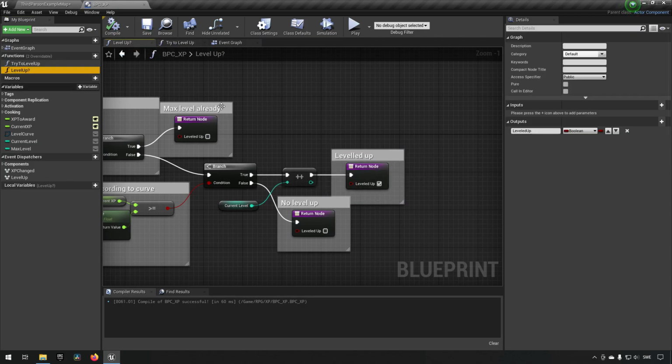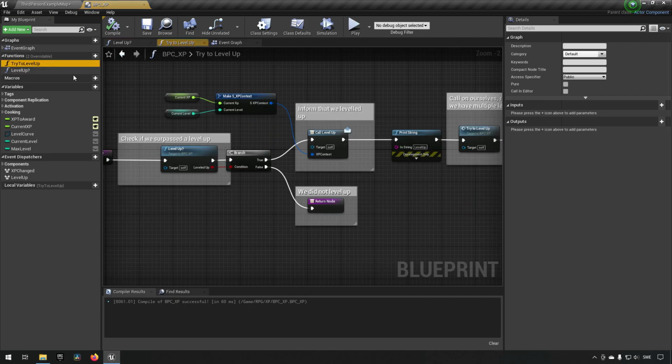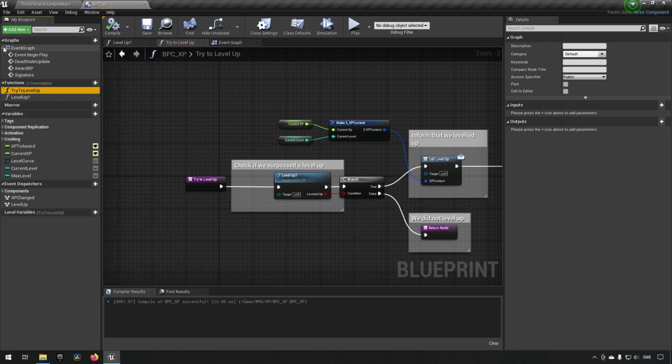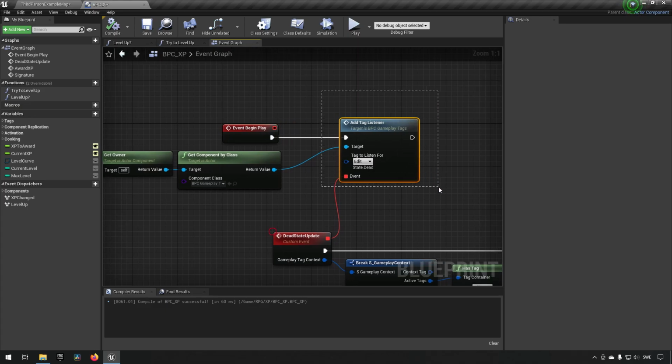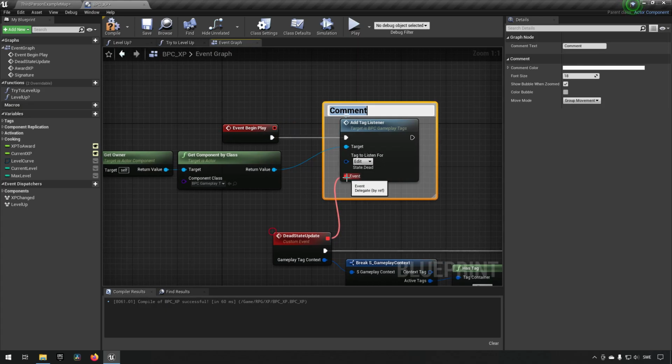Okay, let's see. So level up is commented, try to level up is commented, event graph, begin play. We add listen if owner dies.